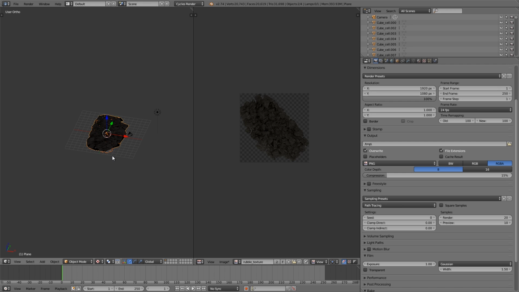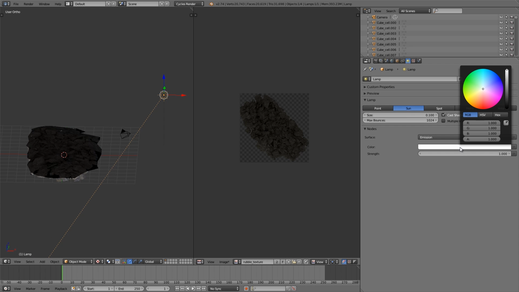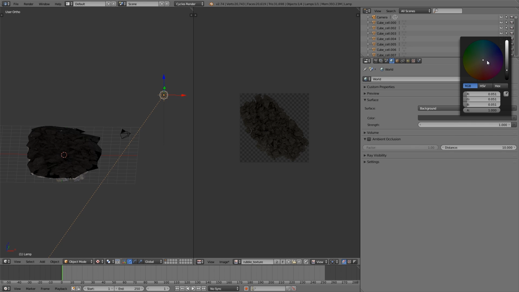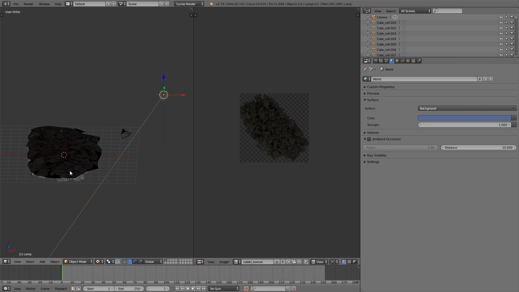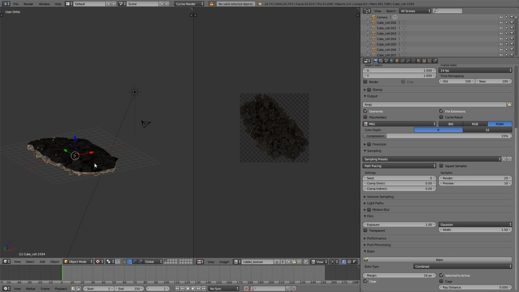However, the problem with that is if it doesn't work with whatever scene you're trying to put it in. So if you'd like to, you can go ahead, select the lamp here, choose sun, use nodes, maybe give it an orangey hue, then go to the world, choose new, and maybe give it a blue color. Again, this is depending on your game world or whatever this rubble is going to be in. So select this and then bake. Oh, we need to select both objects.